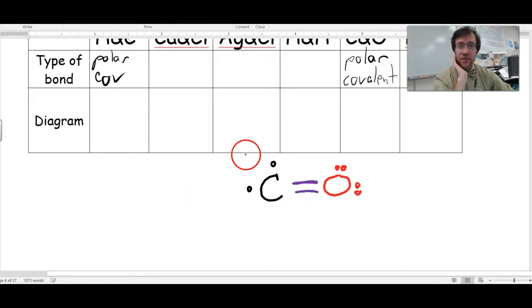So let's double check, see if everybody's happy. Oxygen has 1, 2, 3, 4, because remember each bond is 2, 5, 6, 7, 8. So this oxygen is done. Let's check out carbon. 1, 2, 3, 4, 5, 6. Not happening. So what can we do? Do we add another carbon? No, we're going to add another oxygen. Because that's the other one, right? So 1, 2, 3, 4, 5, 6.